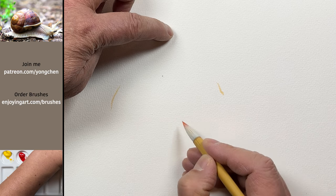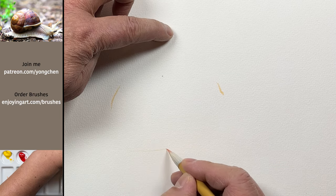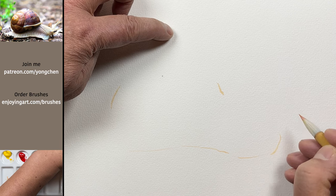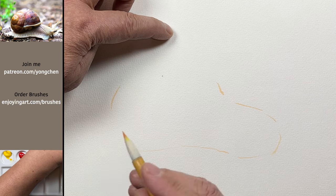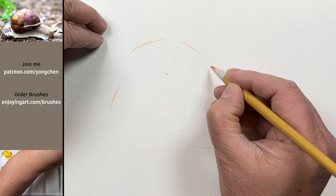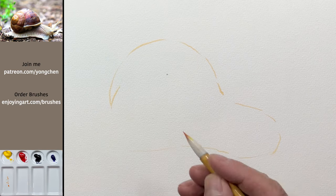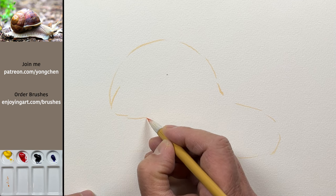Think about the shell here, making sure you have enough room for the snail. I'm going to put the snail at the bottom. You can draw a very thin line like this — because it's so light, if you don't like it, you can always start over. I'm going to put the top of the shell right here. At the beginning, I always feel scared drawing directly with the brush, but it actually forces you to think more before making a move.